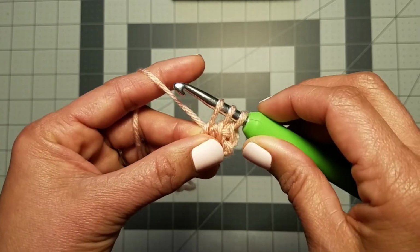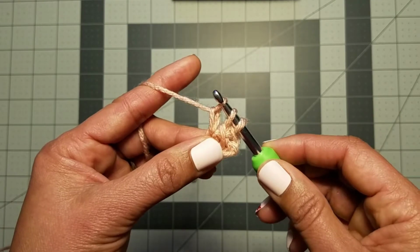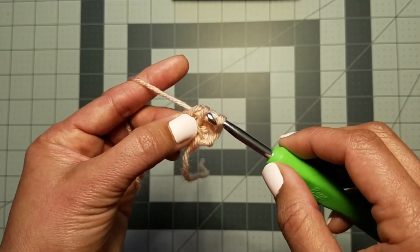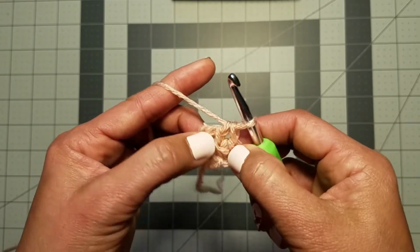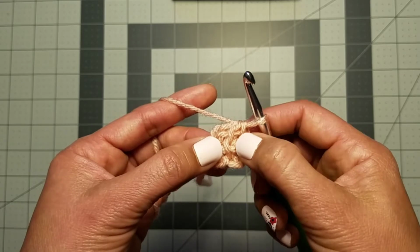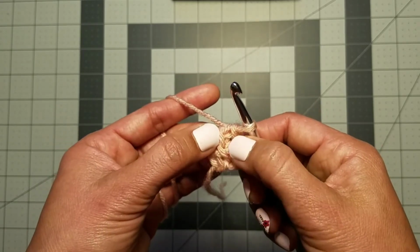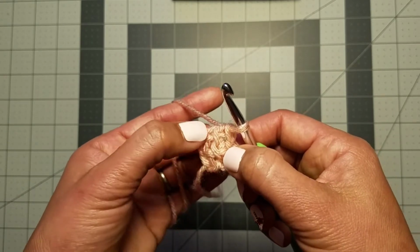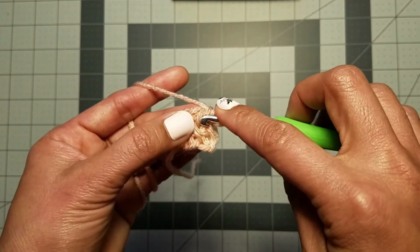Now you have 3 loops on your hook. Yarn over, pull through 1 for the foundation, yarn over, pull through 2, yarn over, pull through 2. That's our linked double crochet. If you notice, the second loop that we draw served as a link to the 2 double crochets. Okay, let's do that again.